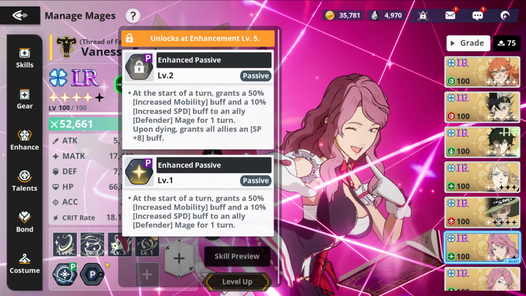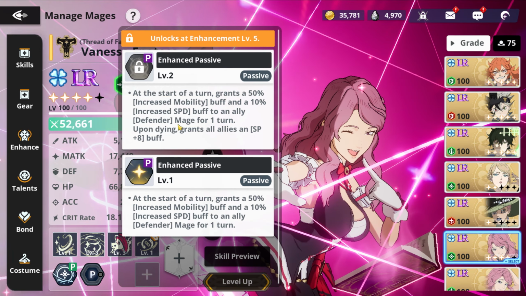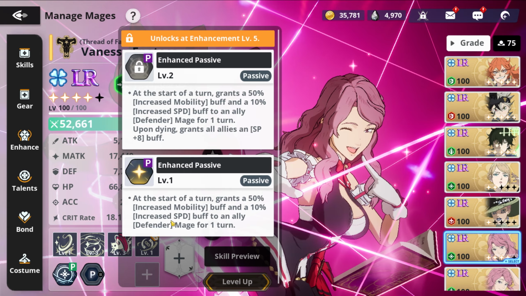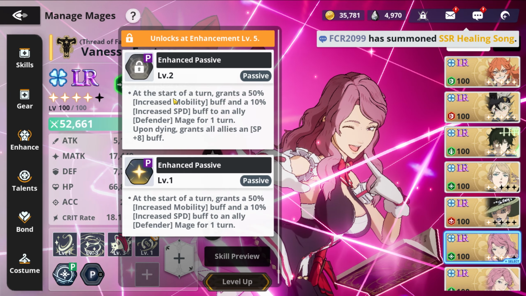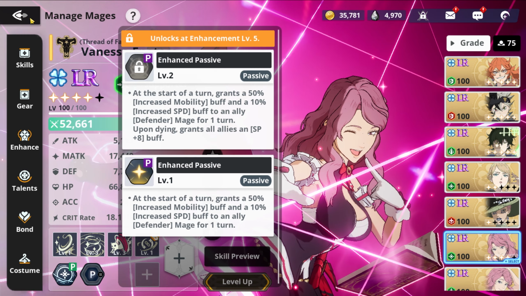If you plan to use Vanessa, do you need to dupe her out? Not necessarily, because most of the time she is buffing up, of course, Marileona, she is a defender, she buffs up defenders. But if you have her towards 5-star awakening, then when she does die, you're going to get 8 SP buff, which means another ultimate for YUNO.